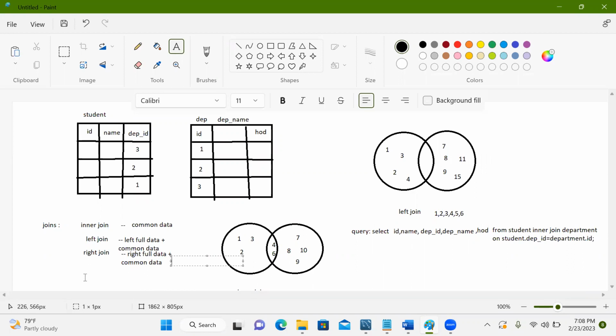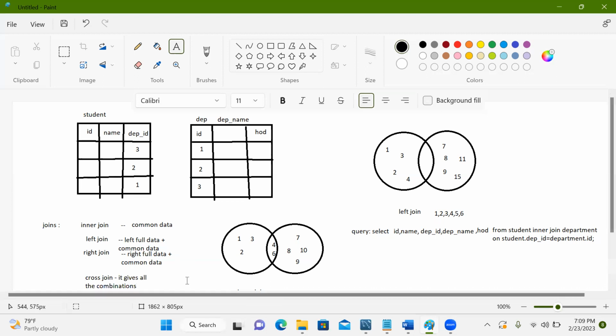So I'm going to write here cross join. Okay, it gives combinations. Fine.